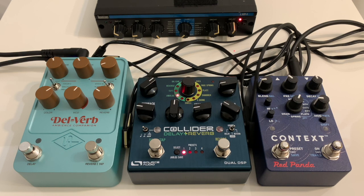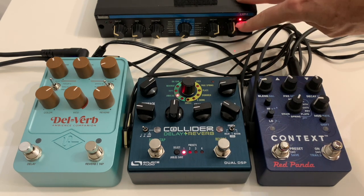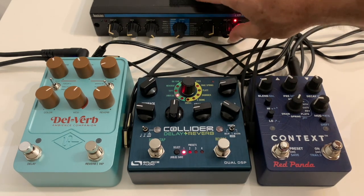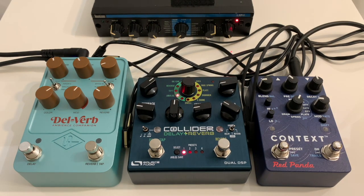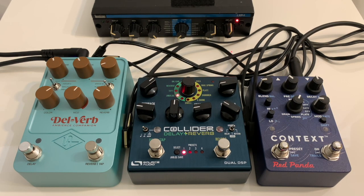The other component of this sound that to me is extremely important is the pre-delay. And this knob right here on the LXP-1 says delay. If I turn it all the way as high as it will go, you can really pronouncedly hear the pre-delay. Hear how it takes a split second for the reverb to start at all. Now that's really exaggerated. I wouldn't usually have it that extreme, but it's a little more natural sounding now. But there's this little bit of space between when I hit a note and when the reverb comes back and the ambience kicks in. And I feel like that gives me a little bit more space.